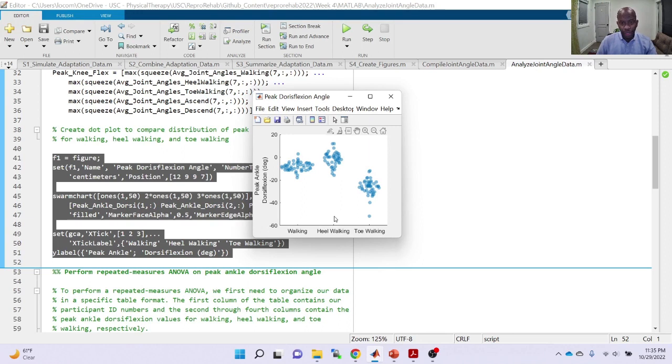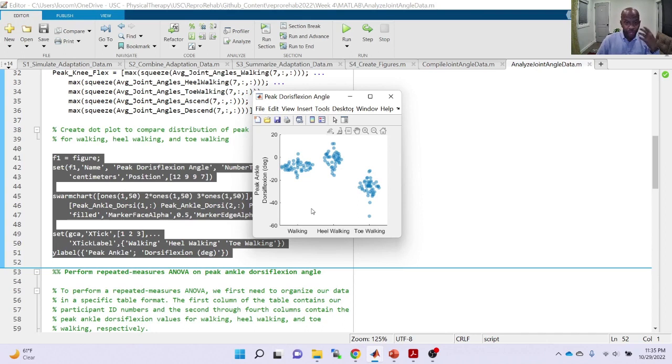For heel walking, right, you can imagine that when you're walking on your heels, you dorsiflex, so you should have more positive angles. So here the mean is closer to 0. And then finally for toe walking, where now you would imagine you would be plantar flexed, you have much more negative values. Okay. So this is a way that we can show all the data.